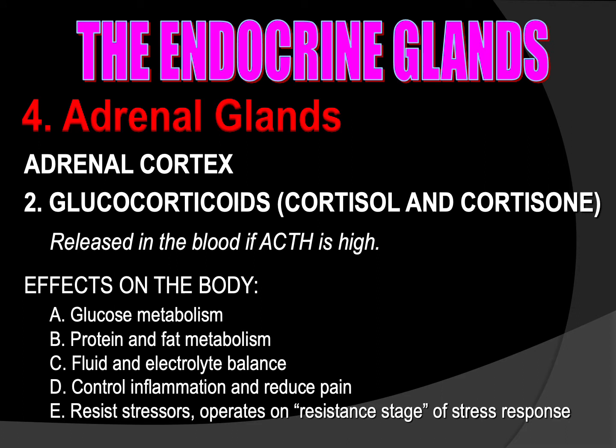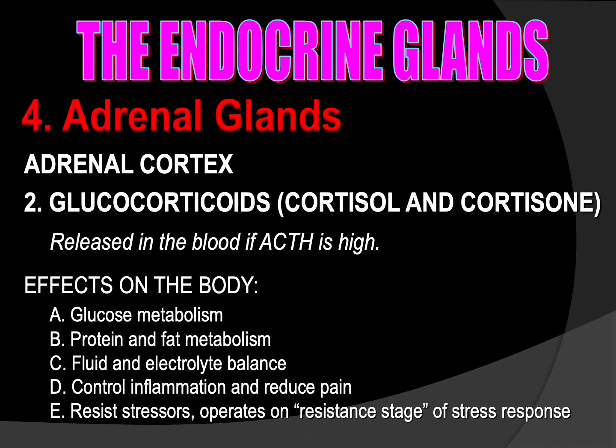Glucocorticoids are cortisol and cortisone. Cortisol is the major glucocorticoid. Recalling the discussion a while ago, nare-release ang cortisol because ACTH is there. And ACTH stimulates cortisol release coming from the anterior pituitary gland. What are the effects of cortisol in the body? Glucose metabolism is very important. It's actually a hyperglycemic hormone. Nag-i-increase siya ng glucose. And we all know that glucose is the primary source of heat and energy in our body.